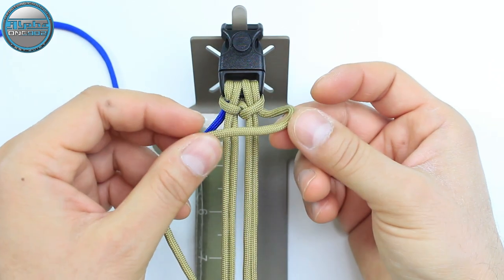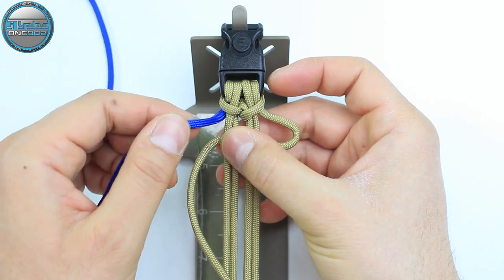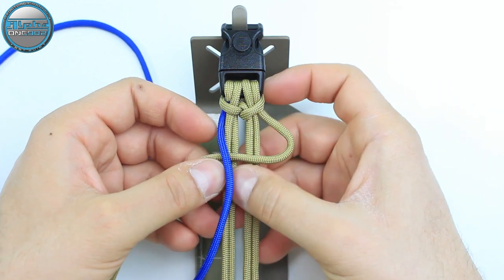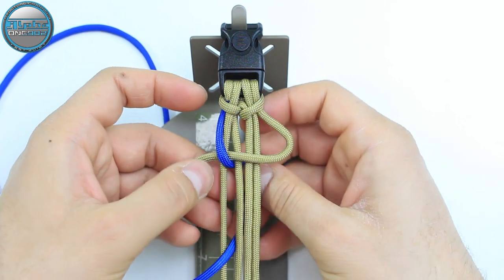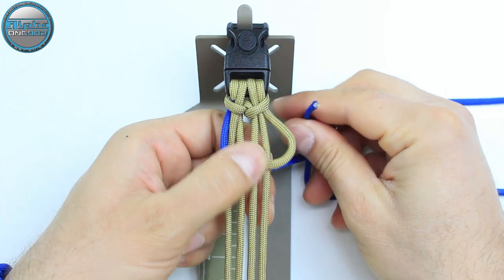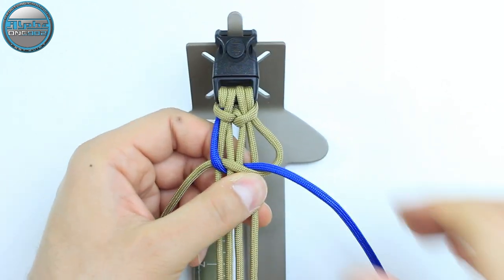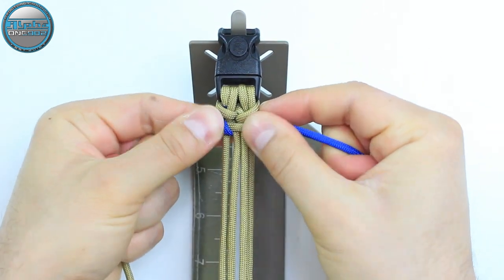So we're going to take the right strand cord and make it on top of the bracelet core. Then with the blue one, we're going to make it on top of this right strand cord and then into the gap between the first and the second core strand from the left side, then around and from the back through the gap between the first and the second core strand from the right side. Now we're going to pull it to make it tight, cinch it, and we're going to continue.